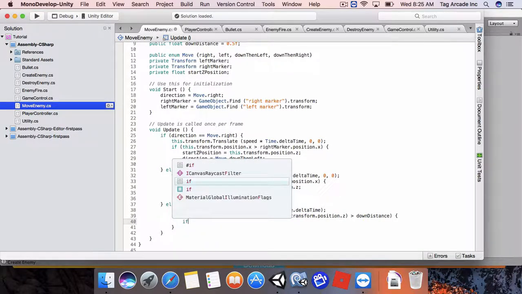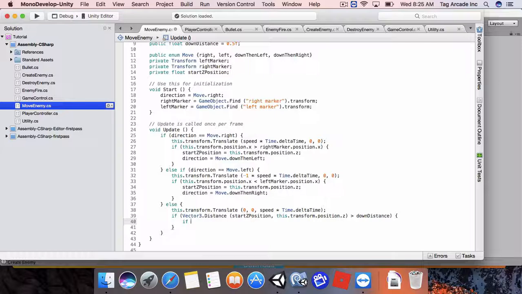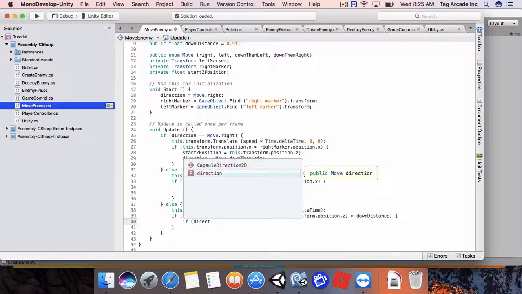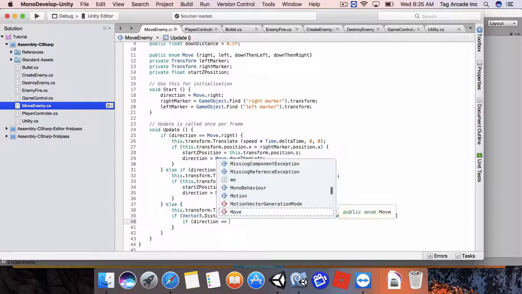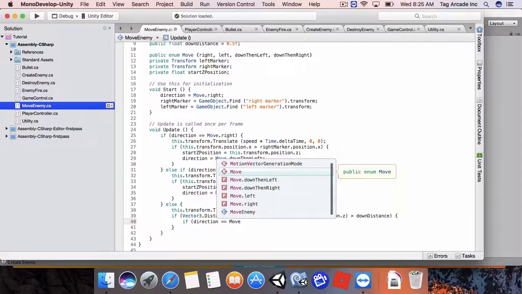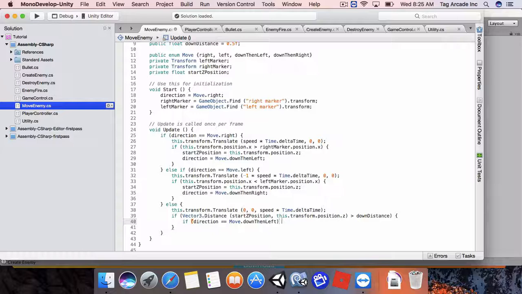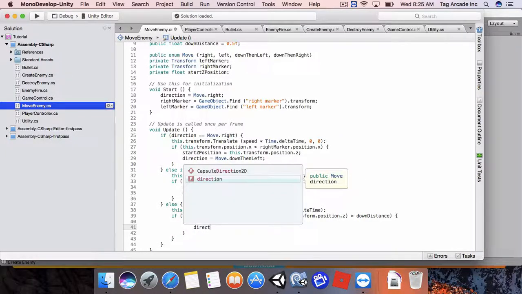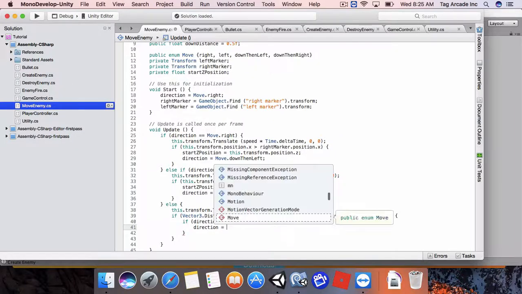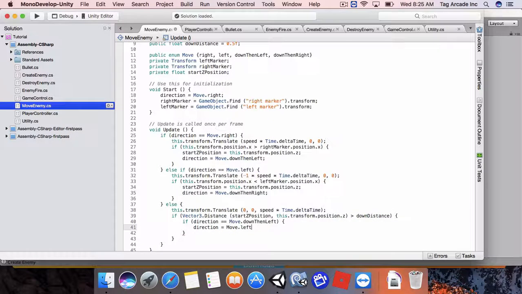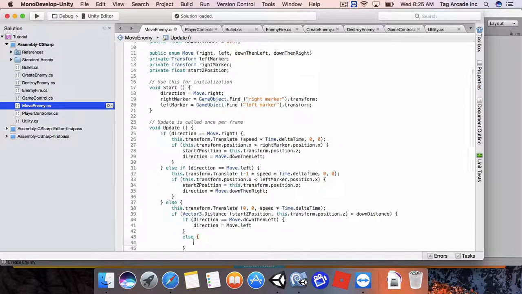So if direction equals move dot down dot left, then we're going to move left. So direction equals move dot left. Else we must be moving down dot right.